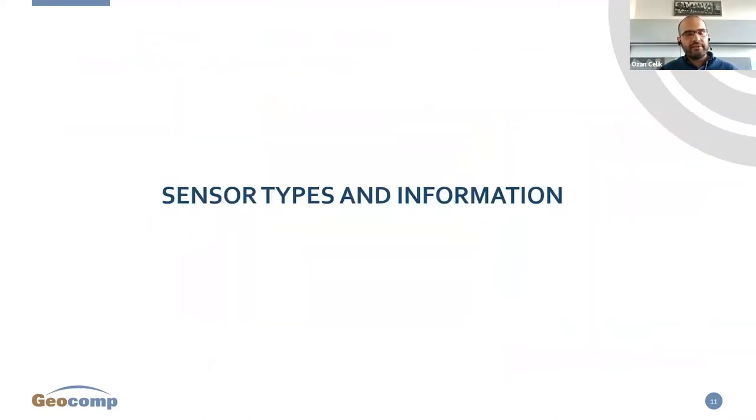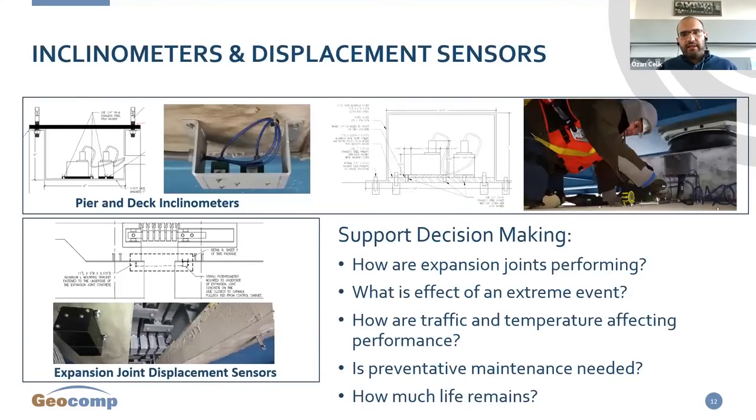Here at this point, we talked about some steps up until the installation of the sensors. And now it's time for us to look into the several sensor types and the information we can get out of those in the context of civil engineering, and how it can help the decision-making process. The examples I'm going to explain here are, of course, not limited to the sensor types nor the structure, because most of these are bridge examples. But again, like I said, it can be any type of structure.